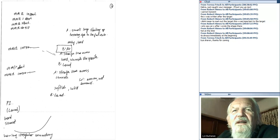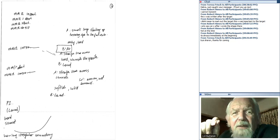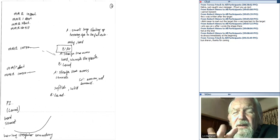Down in her P2, she's got a sketch sneaking in. Want to make any comments about that? Sketching in phase 2? Sketching in phase 2 is fine. What you have to realize is that she's got hard, smooth, and then an irregular boundary, and she sketches the boundary. What if you had to find a single word that described that line? You couldn't do it. And so in phase 2, when you say, okay, it's like this, that is not an ideogram. That is an explanation, okay? And so this is explanatory. You notice she didn't go back to feel of it and get information off of it. If she had, she probably wouldn't get anything anyway, because it's not an ideogram, it's a sketch.